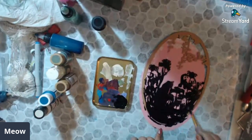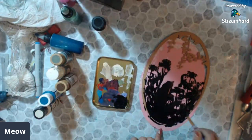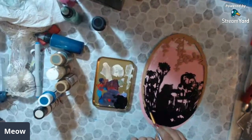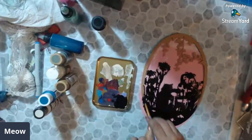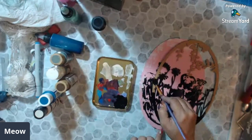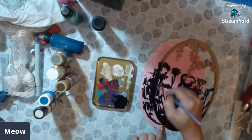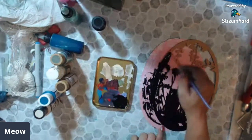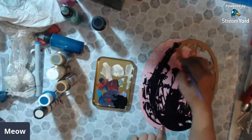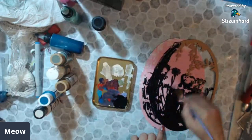Instead of wasting another piece of paper, I might as well use the same one, right? Now, some paints dry differently than others, so I don't know if this one I'll be able to actually lift off the table once it's all dry, so I'm trying not to get any on my table. I'm trying, you guys.